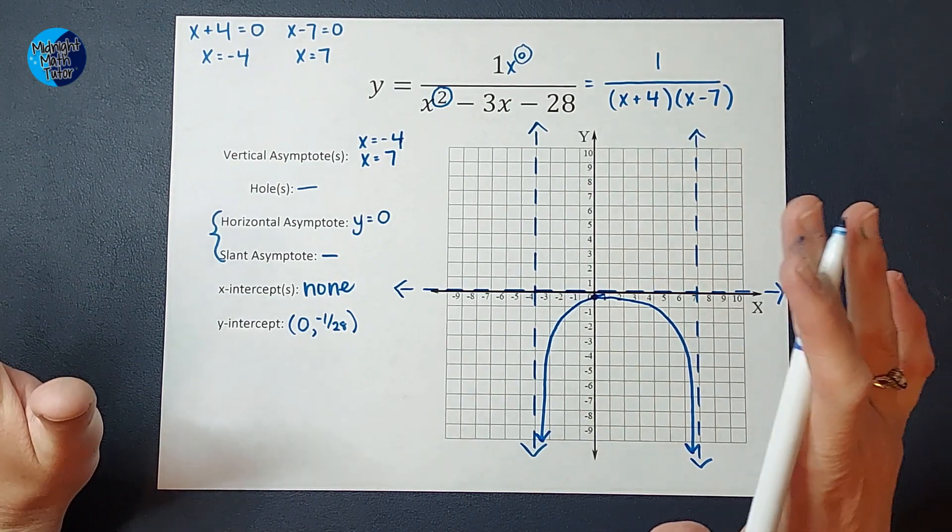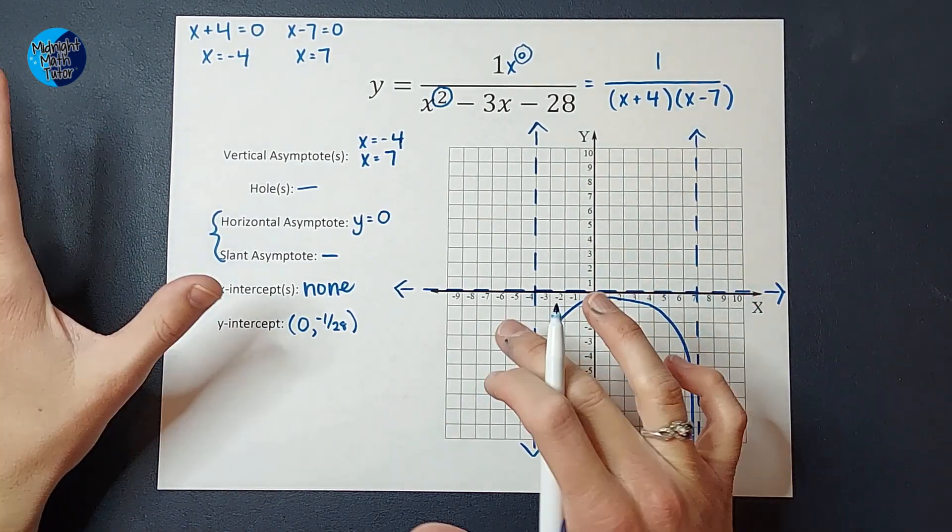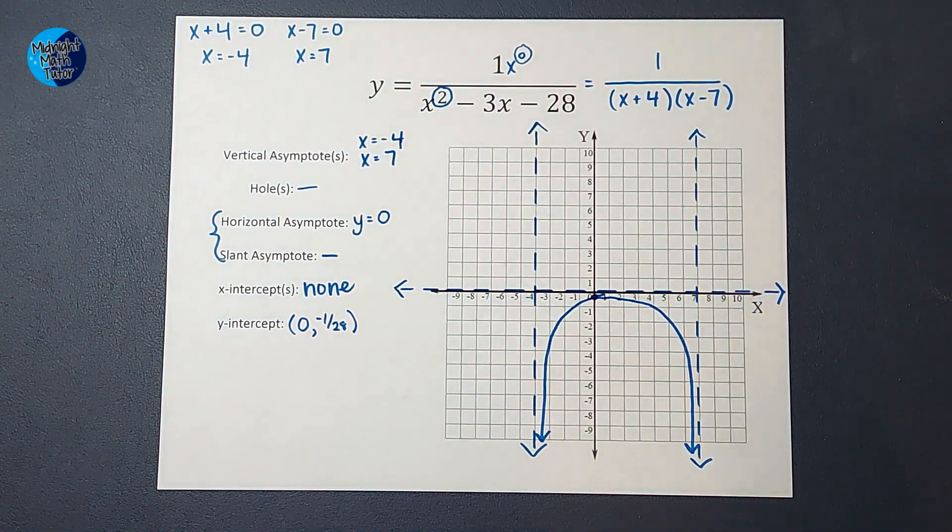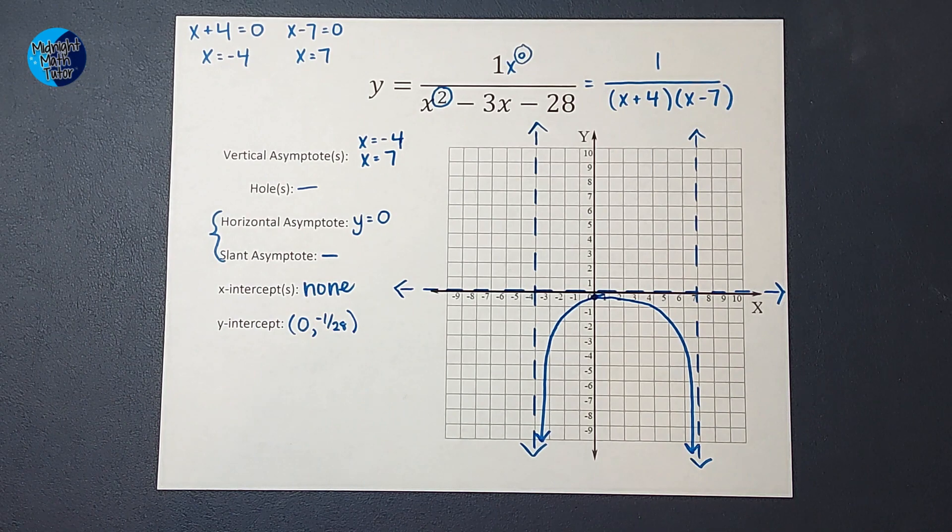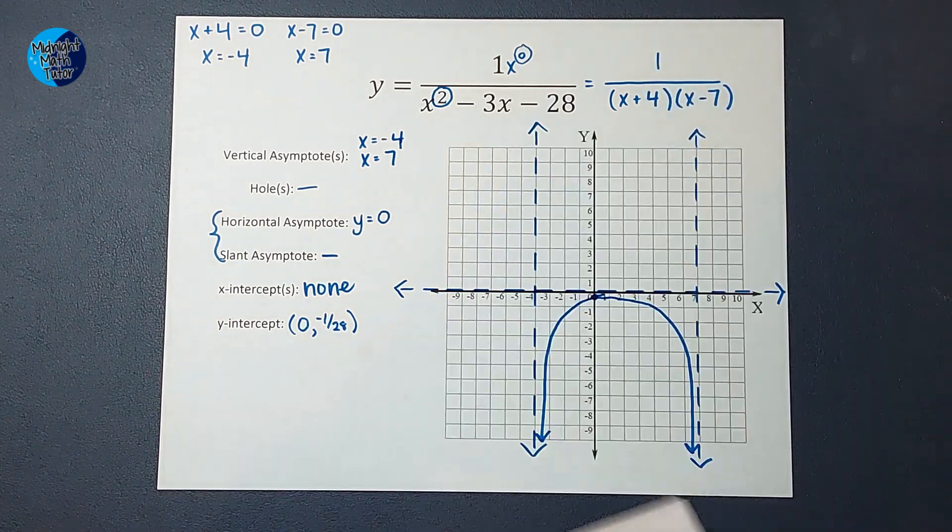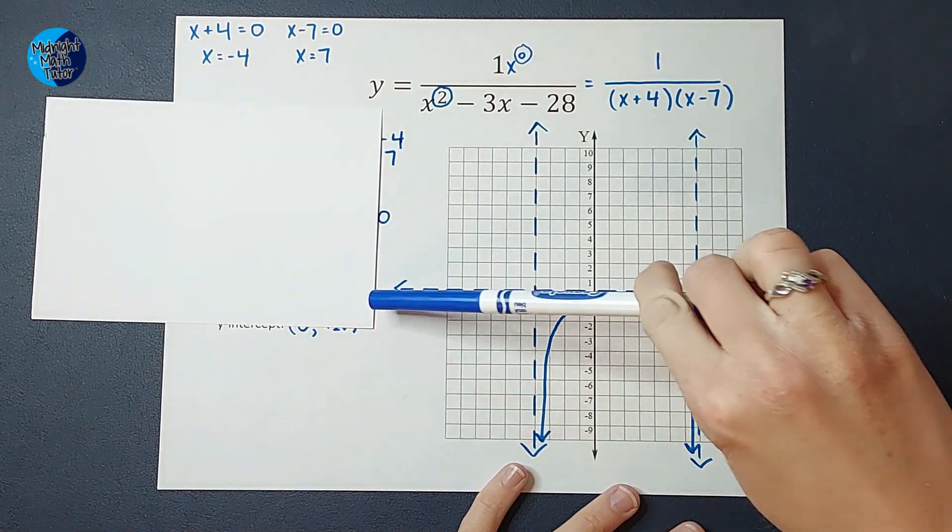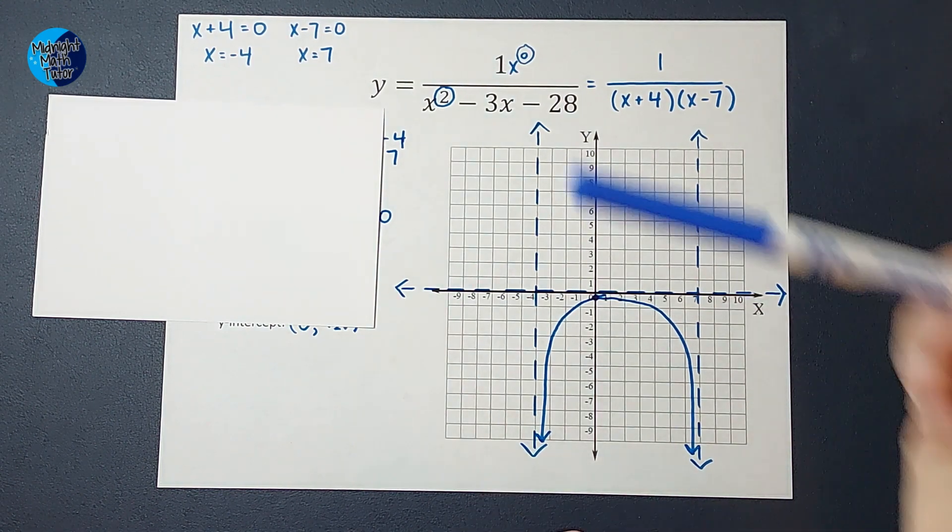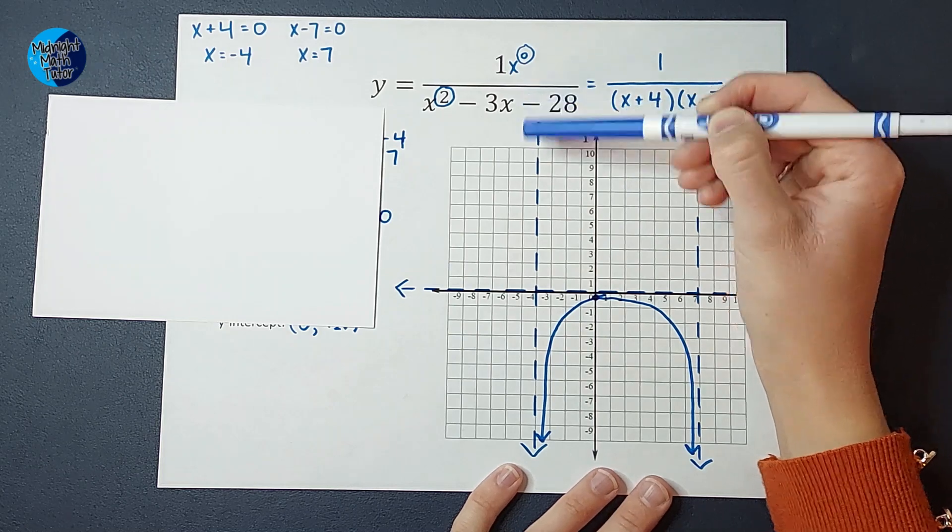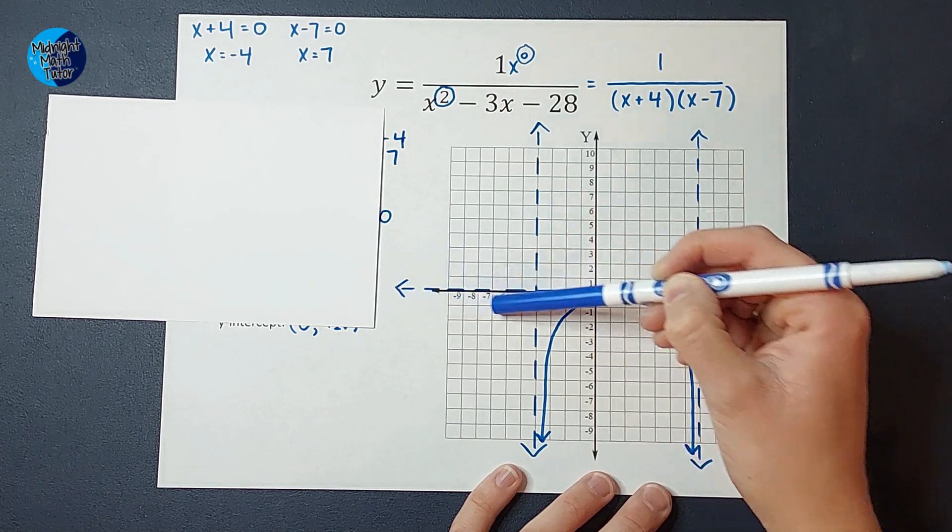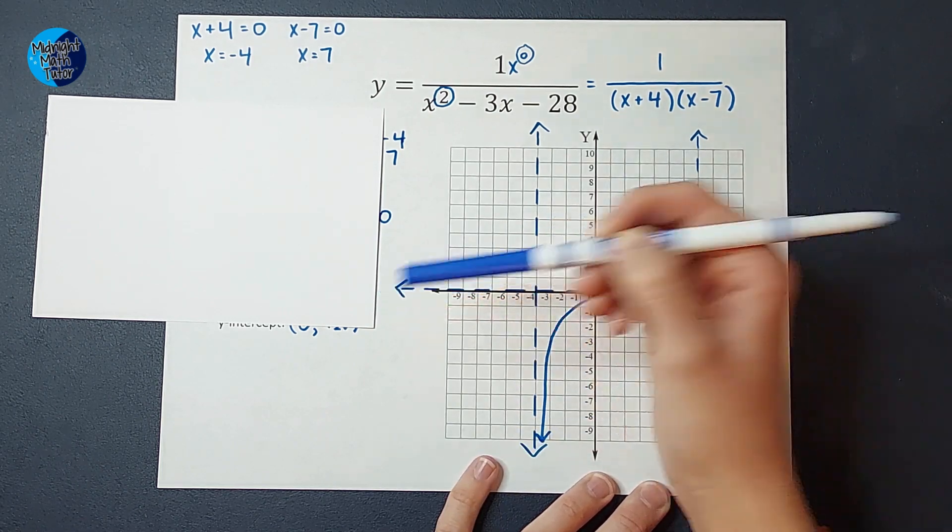So, we have a couple options. Again, I already said this. Pick a point. Plug it in for x. Get your y. But what I'm actually going to do is something we call sign analysis. And maybe you have done this. Hold on. Let me find a little card. Here we go. We are going to do some sign analysis. Because I know my graph will not cross the x-axis. I've said that like 12 times. Sorry. So, that tells me my graph is either going to hug both these asymptotes up here like that. Or down here like that.